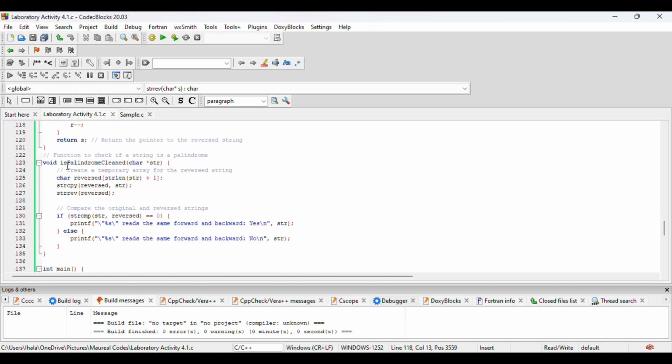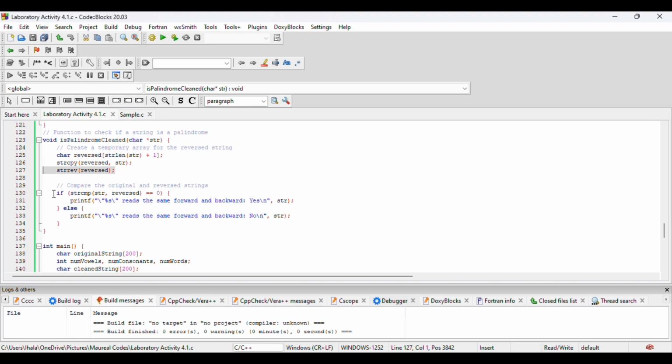So let's go back to the palindrome function. We made a copy of the original string, then made the function call. Here we compare the original and reverse string. If str and the reverse variable are equal to 0, then we display that the string reads the same forward and backward: yes.